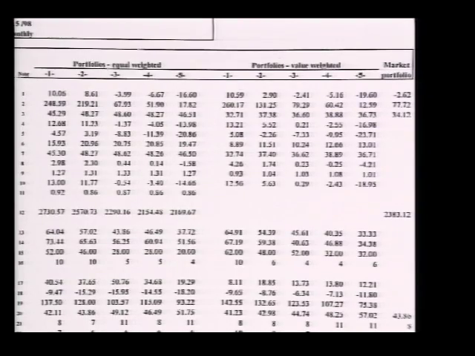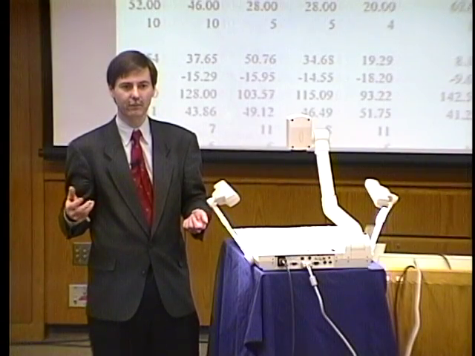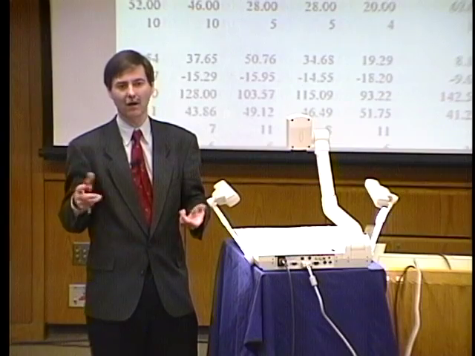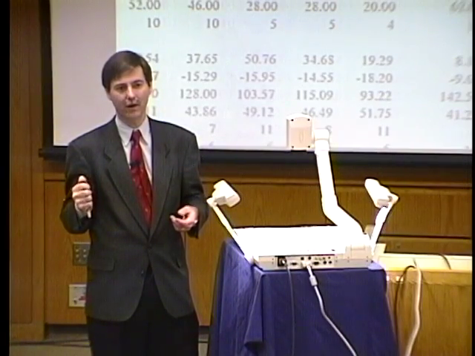Yes? Do you do anything with your portfolios to keep yourself from getting wiped out in those years like 1997? Say it again? Is there anything that you can do with your portfolio to keep from getting wiped out? Well, we're not wiped out. We actually make money, right? Because you're long and short. So the short makes a huge amount of money. The long loses money. But in '98, there's a small loss, but you get it back very quickly. You actually get it back in the first couple of months of '97. You lose a lot of money. First couple of months of '98, you get it all back.